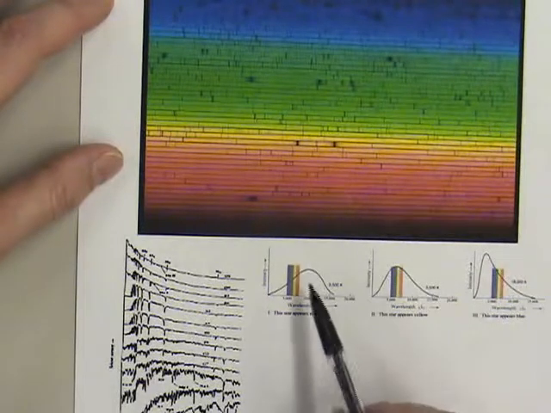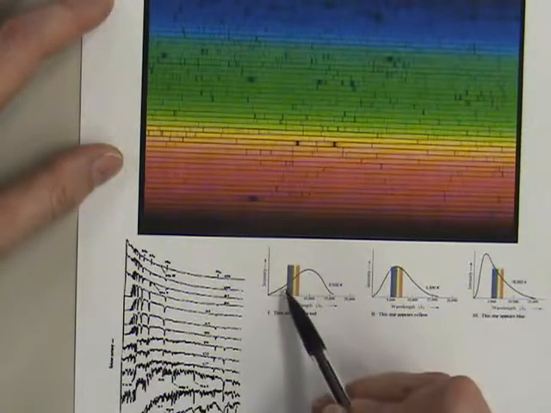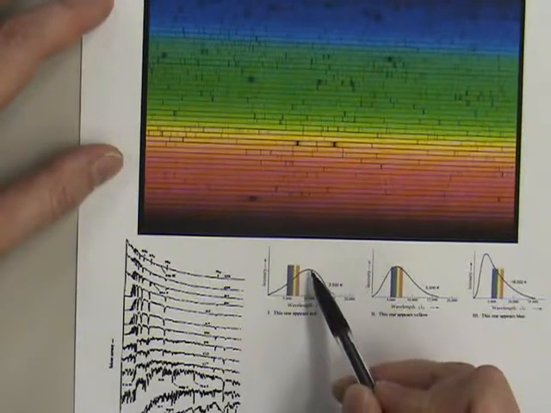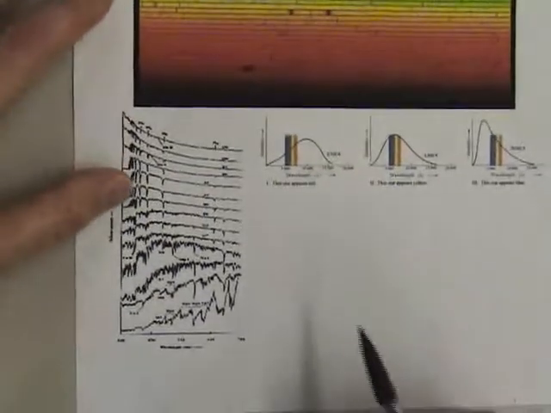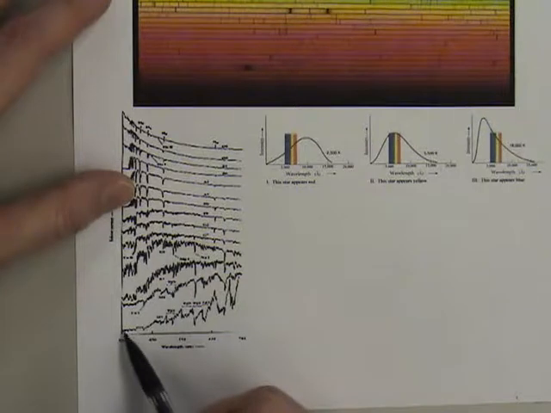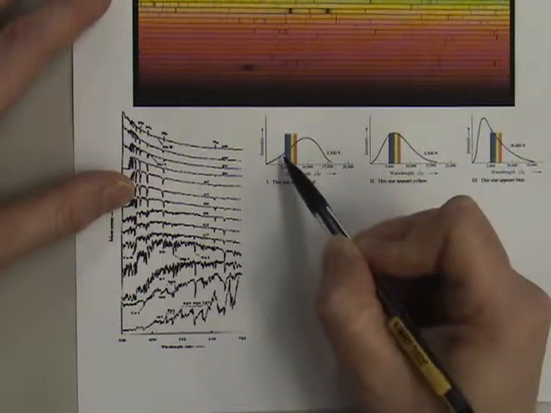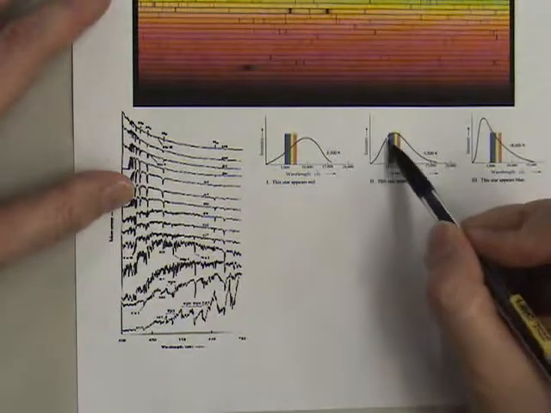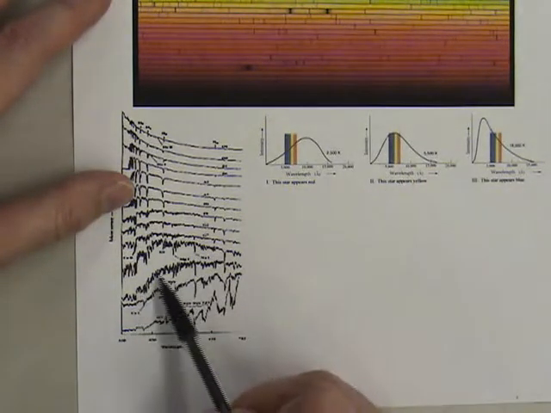But you will notice that it shows that same relationship that we just saw before with Wien's law. That is, at very low temperatures, you find that they give off more of the red than the blue, and the peak is way over here. That's these stars down here at the bottom. You notice that their intensity is very low over here at the short wavelengths, and as the wavelengths get longer and longer, they're sliding up, just like you'd expect to see right here. This is a very low temperature star. The stars in the middle kind of peak in the visible portion of the spectrum. So that's going to be like these guys.